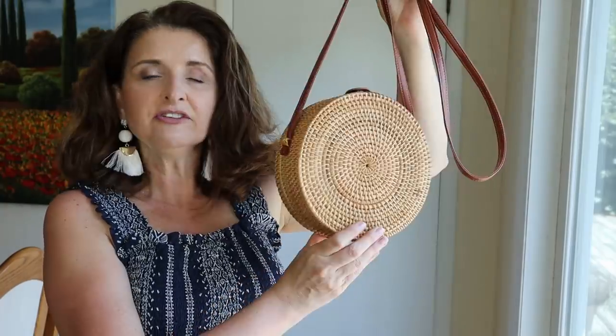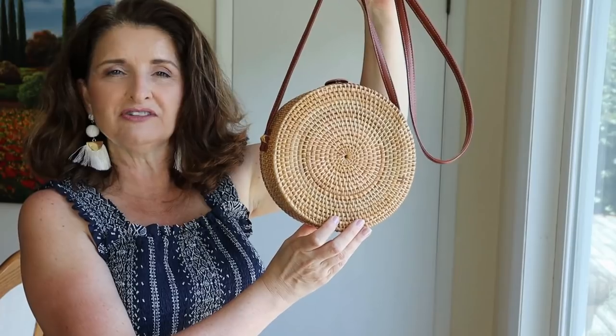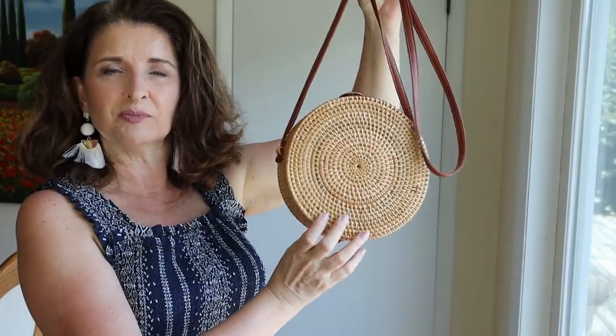I think the bag that I showed with this, who knows at this point, I filmed so many try-ons, was this round wicker bag that I picked up from Amazon. I love this bag. It has a really pretty navy blue lining with floral. This style bag, the round canteen style, has been on trend for a couple of seasons now. I love the texture of it. It carries a surprising amount. I can fit everything that I need in it.